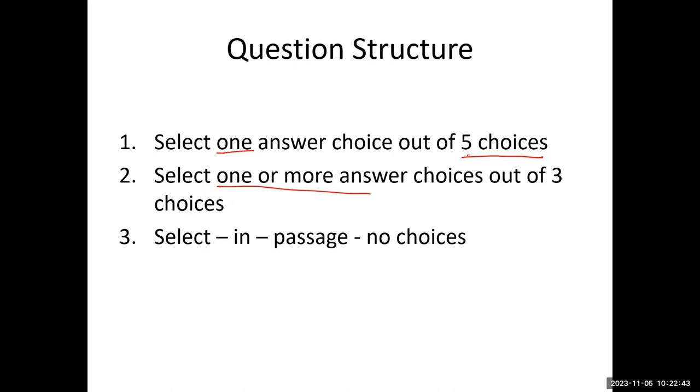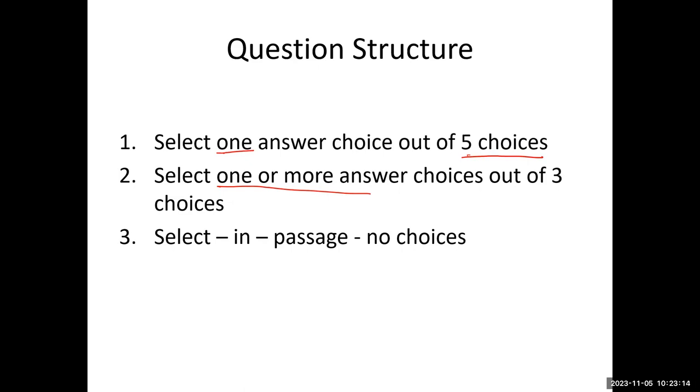So whenever you come to a question which asks you to select in the passage, then the passage is available on the left hand side of the screen. You will go to that particular line or sentence which you think is the answer. You will click on that line. When you click on that line, that particular line is highlighted, and then you can mark it, and then you can confirm it as your answer and move to the next question.